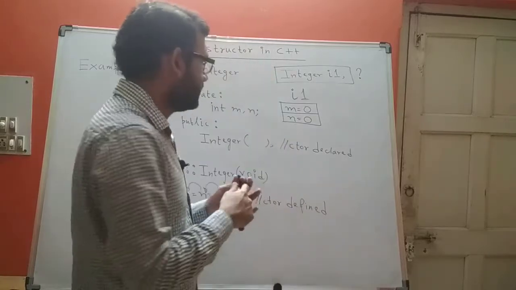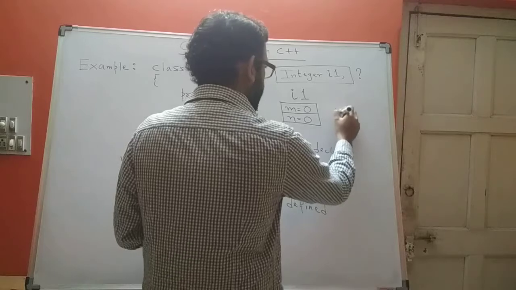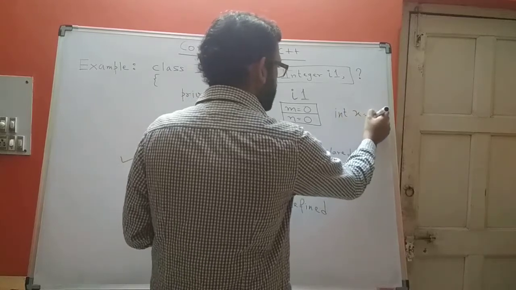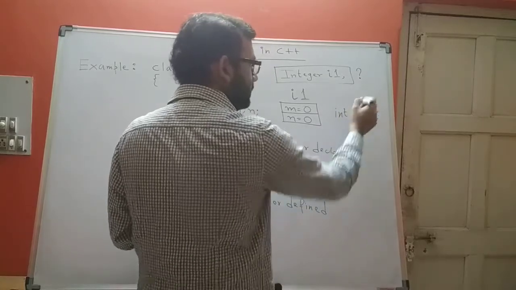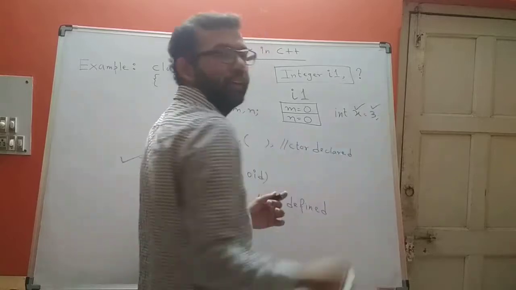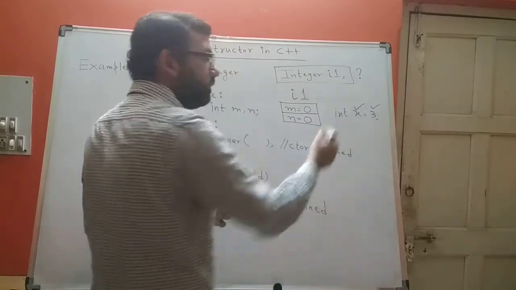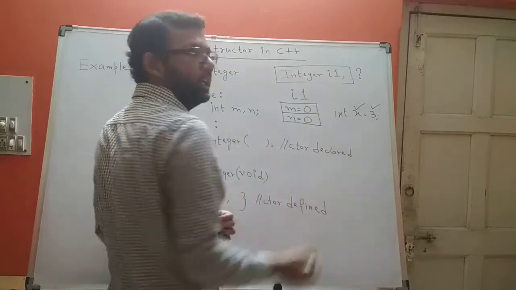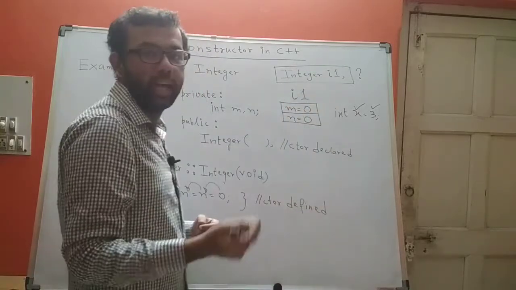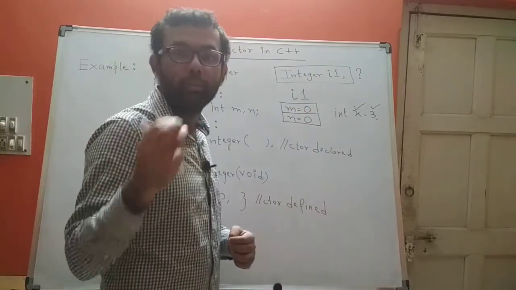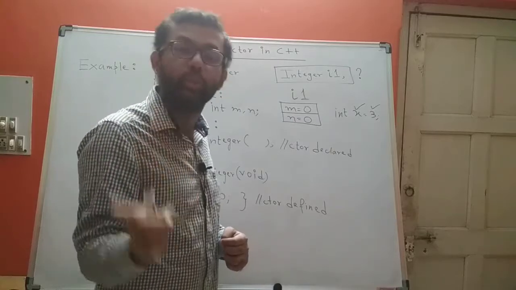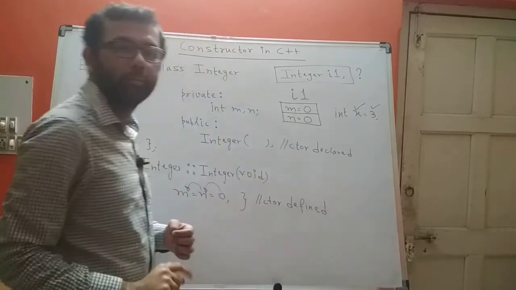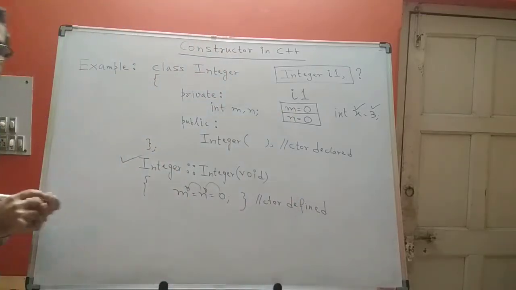Like, I can have a statement like int x equal to 3. So the moment I am declaring a variable called x, I am also initializing it with a value. I want to do the same thing for my user-defined types. So this is what is happening. The moment I am creating an object, it is also getting initialized. And by initialization of an object, I mean giving initial values to its data members. So here, its data members get the initial values that are required.